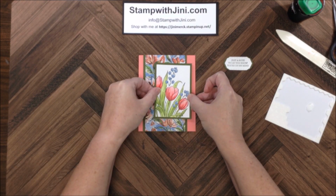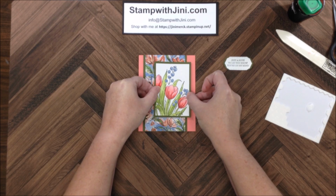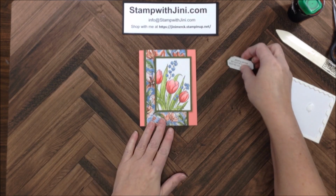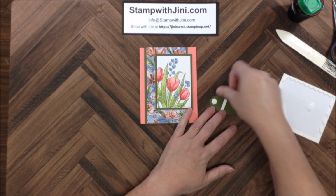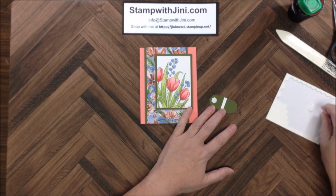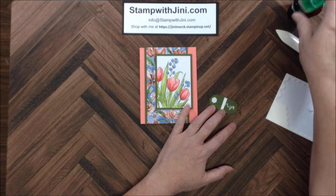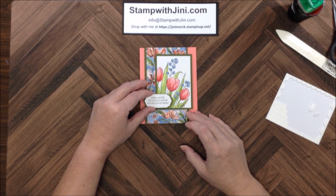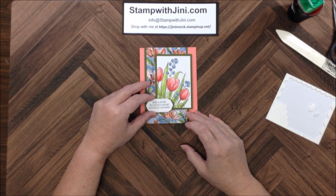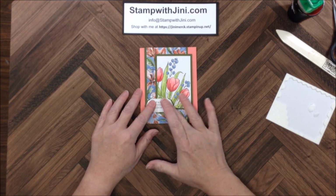I'm going to adhere this panel right down on the front of the card in the center, like so. And then I'm going to flip over my sentiment, and I'm going to add a dimensional on the one side and adhesive on the other. I'm going to decide where I'd like it. Let's see. I think I like it right about there, and I'm going to adhere.